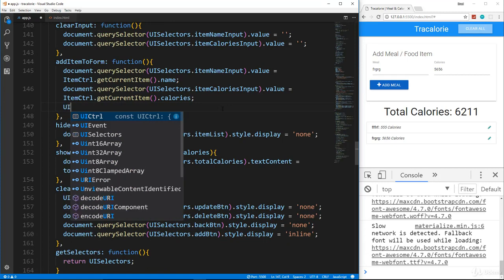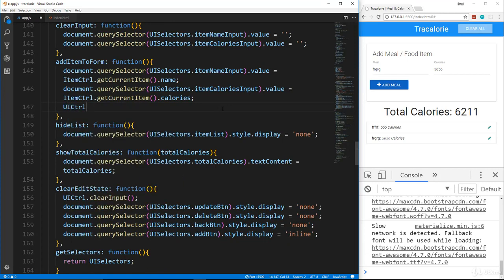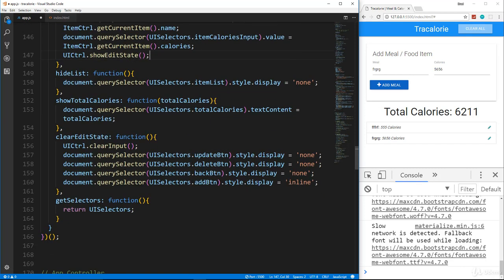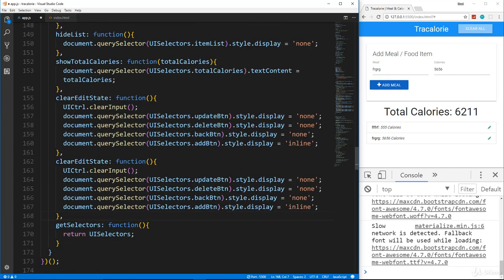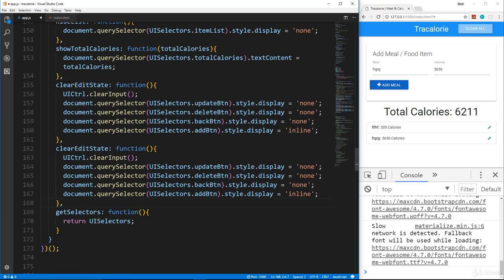And we're going to call UI controller.show edit state, okay, which we still have to create. But basically it's just the opposite of clear edit state. So what I'm going to do is copy clear edit state, paste that in, and get rid of this.